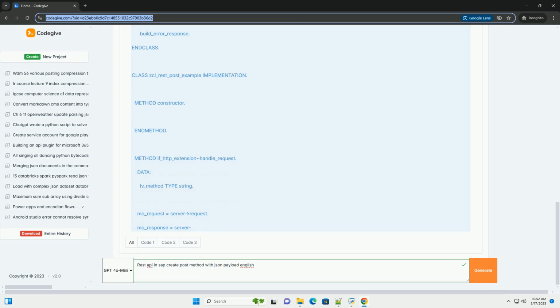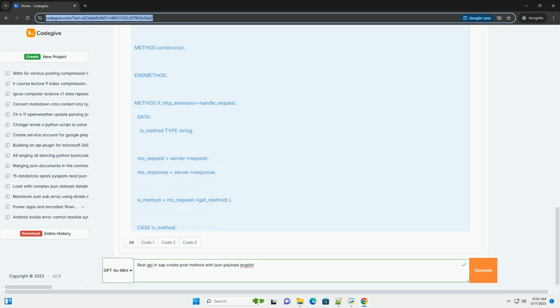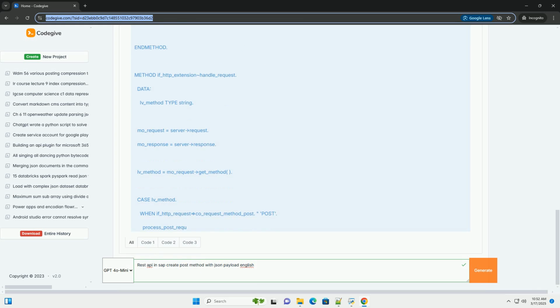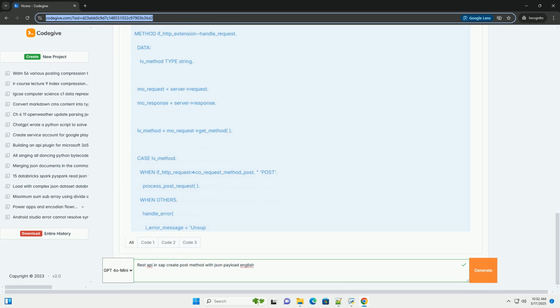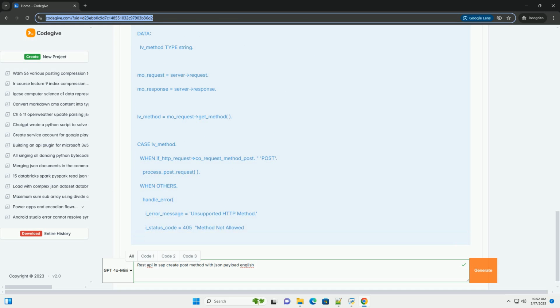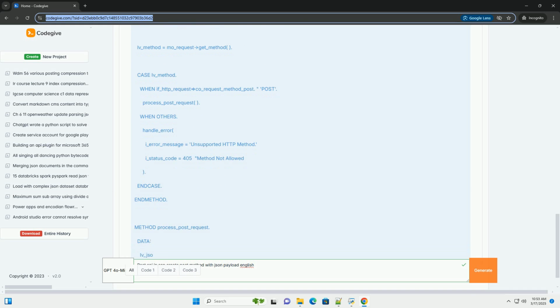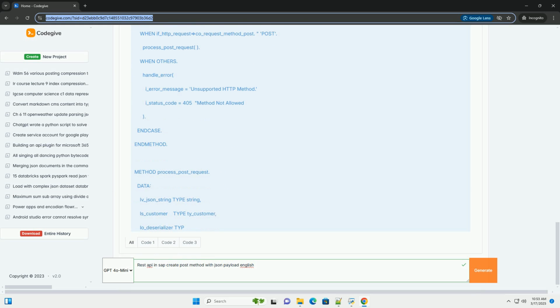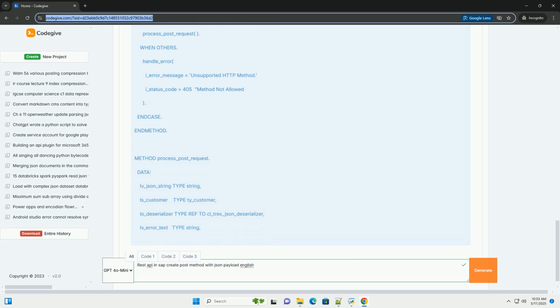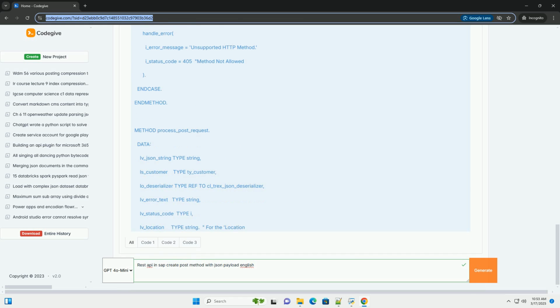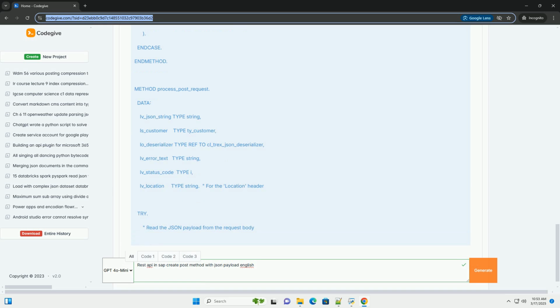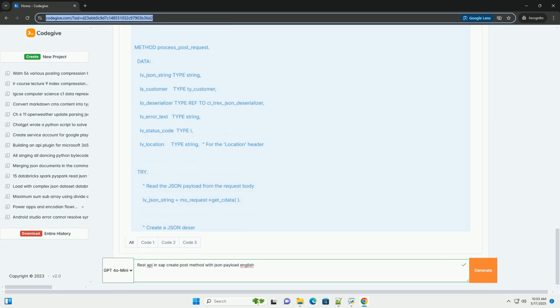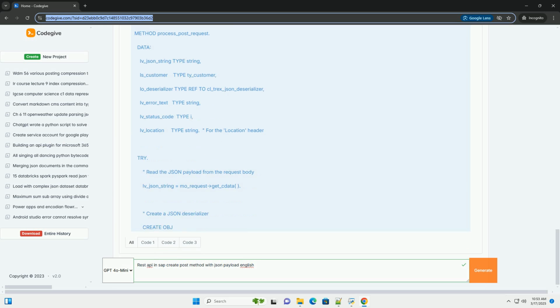Understanding the basics. REST APIs, Representational State Transfer, a software architectural style that defines a set of constraints to be used for creating web services. They are stateless, cacheable, and use standard HTTP methods, GET, POST, PUT, DELETE, to interact with resources. POST method: used to create new resources on the server. In our case, we'll use it to create or update data within our SAP system.